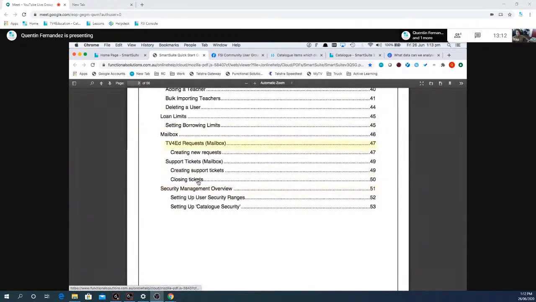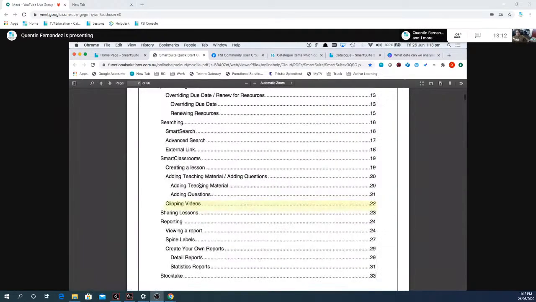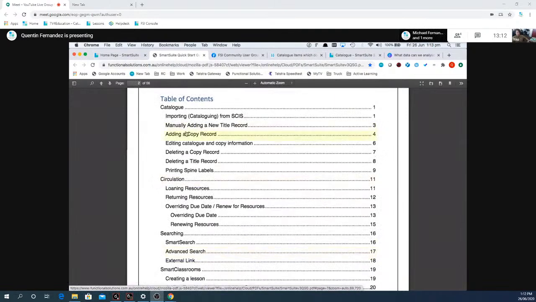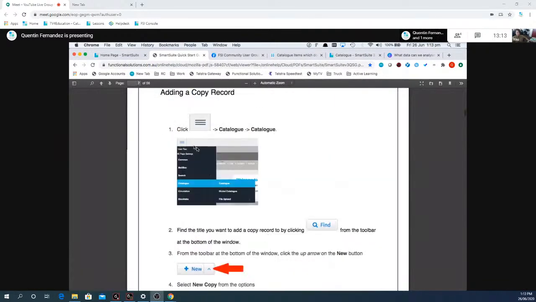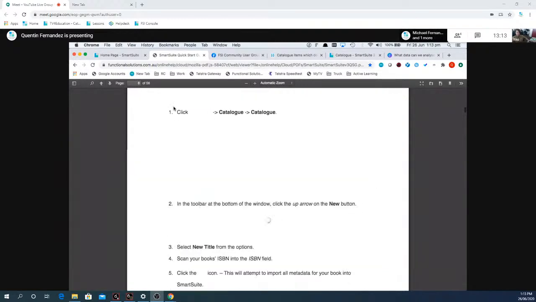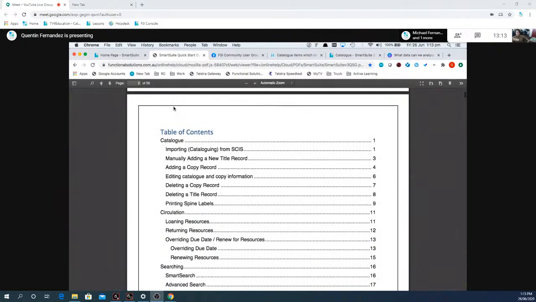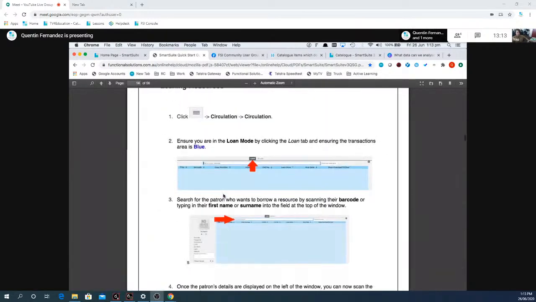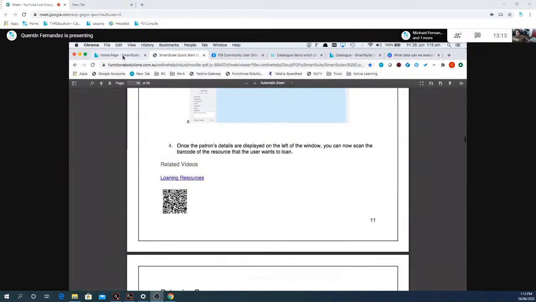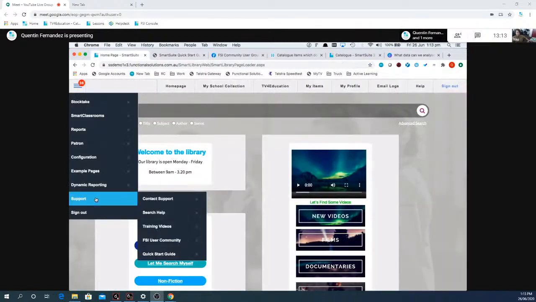So everything that we would expect a new user on the system to perform within the first 6 months of using the product. Okay, they're all really easy steps to follow. So adding a new copy, there's 4 steps. And for things like circulation, where we wanted to provide you with a little bit more information, especially if you wanted to print these out for your teachers, there's also videos that go along with it. And those videos are only 45 seconds long. So all of that information is now accessible through that support option in your system menu.